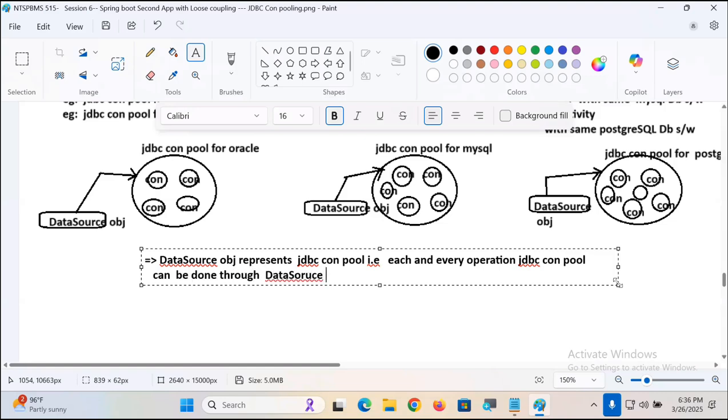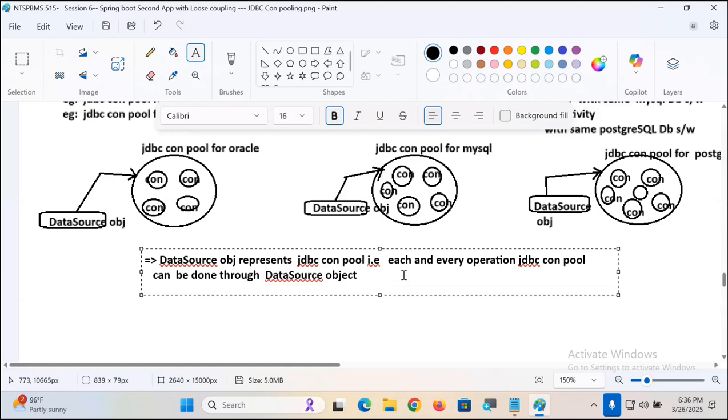What object, guys? Can be done through the data source object. Everyone getting my point there, guys?